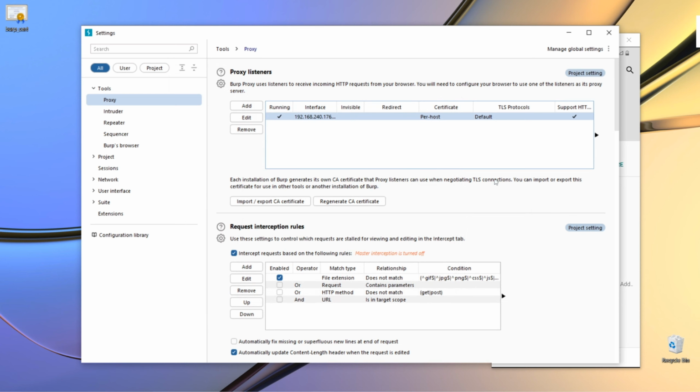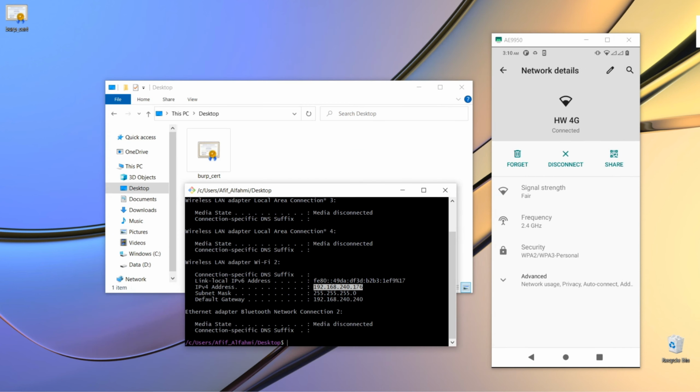The next step, push the certificate into the download directory of your Android device using ADB. ADB push burp cert.crt to SD card download.